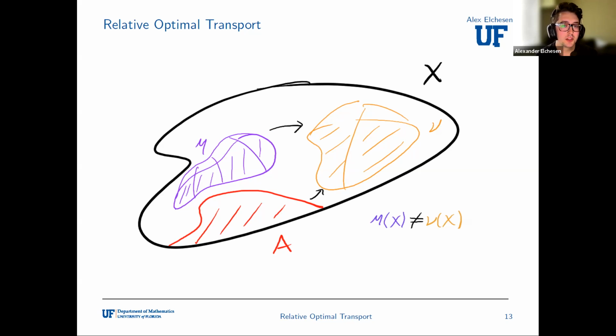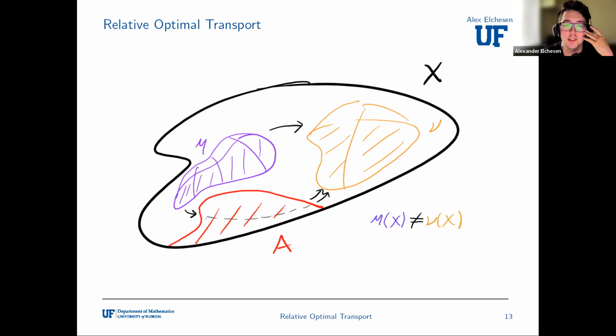Of course, that might not be super efficient because, for instance, there's some mass over here that I could push to A and then pull out over here and send to nu. So maybe some mass over here I send to nu, and this part over here that's really close to A, I send to A, and then I take a little bit of extra mass from A and send that to nu. One way of seeing that is that we can take shortcuts through A.